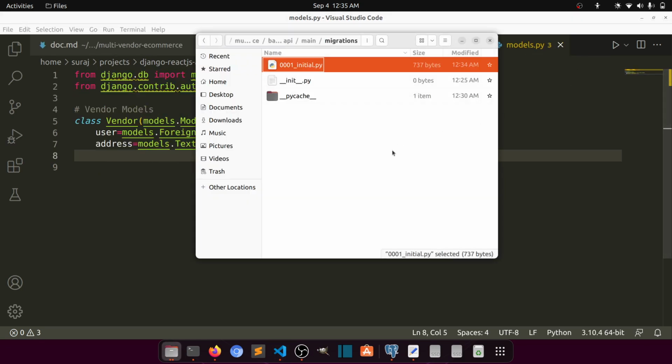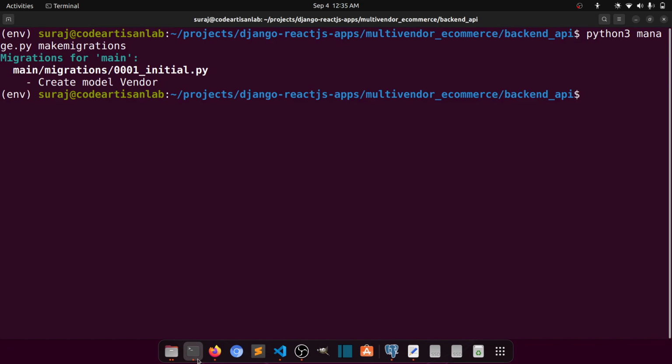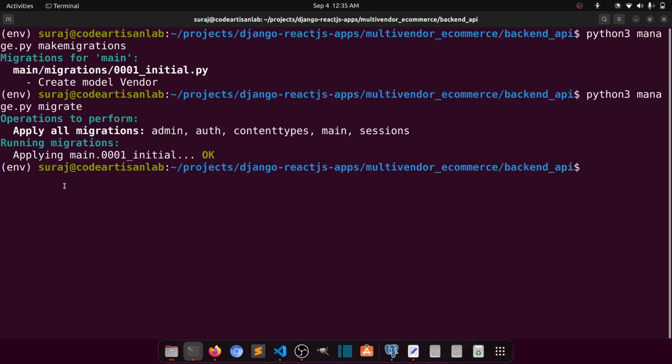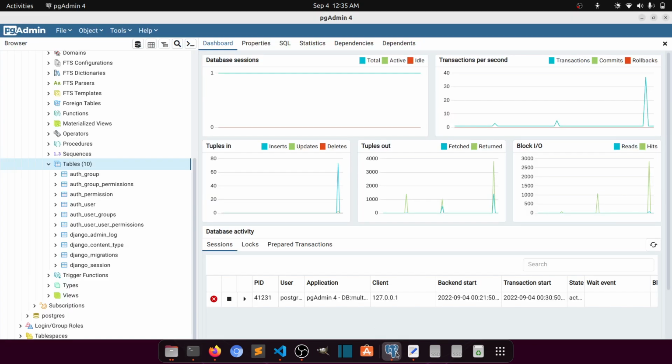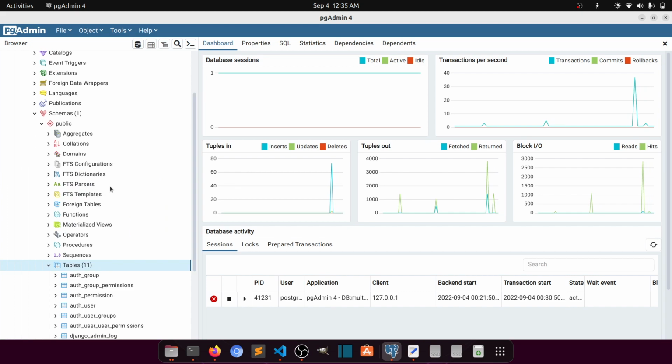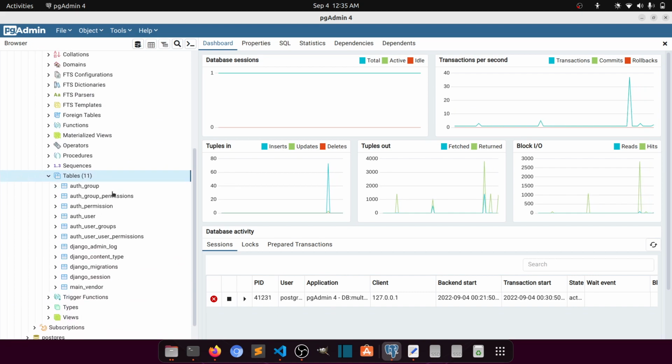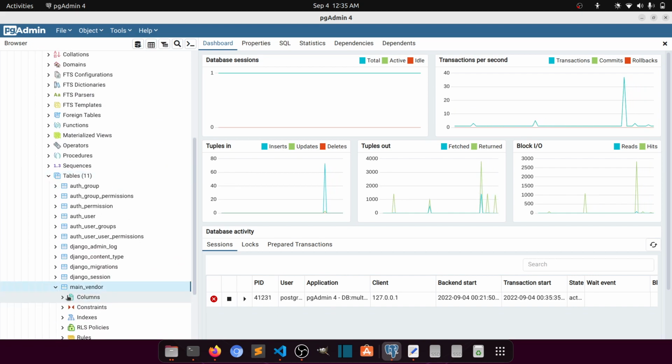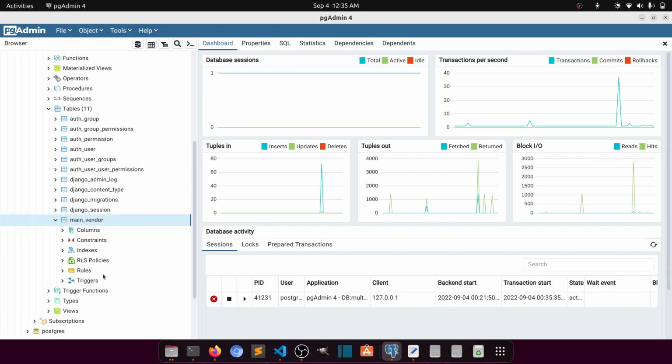Now we will run python3 manage.py migrate, right? So applying main migrate. Now if we go here and refresh this table, here you have 11 tables, and main_vendor. The main_vendor means the app name and the table name.